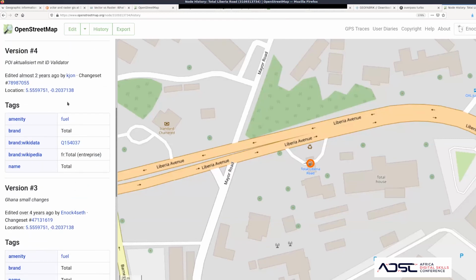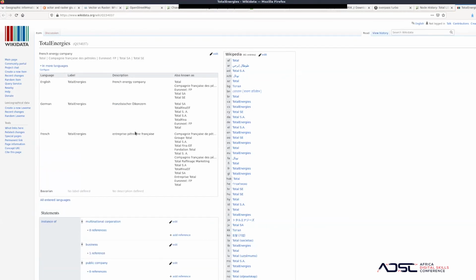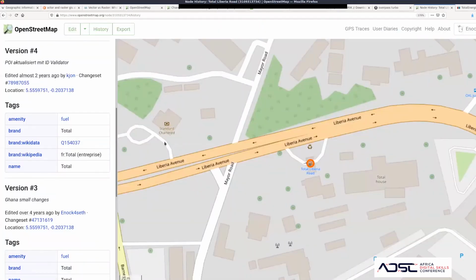And next, somebody added a Wikidata tag, which points to Wikidata, a knowledge base connected to the Wikimedia ecosystem. So this tells you that this is affiliated to Total Energies or something like that.